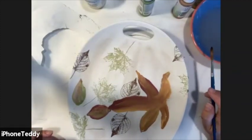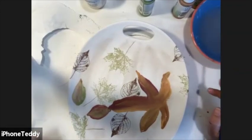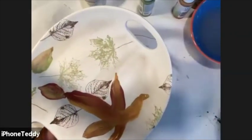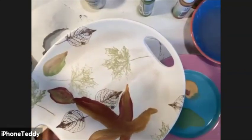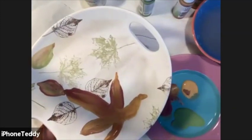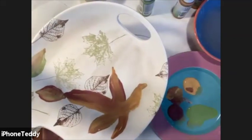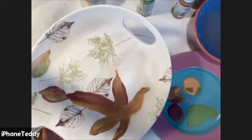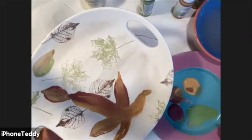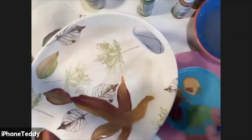Let me know if you have any questions, if you want me to show you that again. I really like the look of floating that color because it gives me that crisp edge, but it thins out. And I am open to anybody else showing a way that you get some beautiful shading. So I've showed you a couple of different styles today. I think we can all learn from each other. So Mako's Glazes: one coat is watercolor, two coats is semi-opaque, three coats is opaque. So we're only going with two coats.